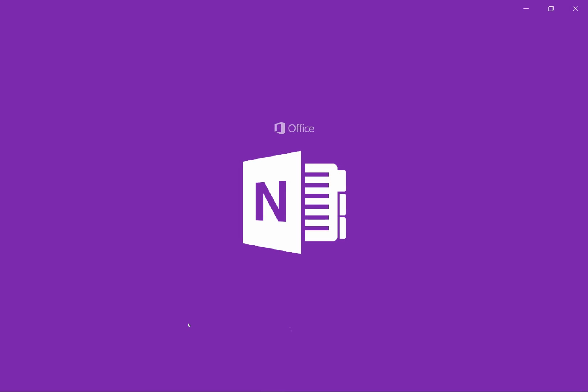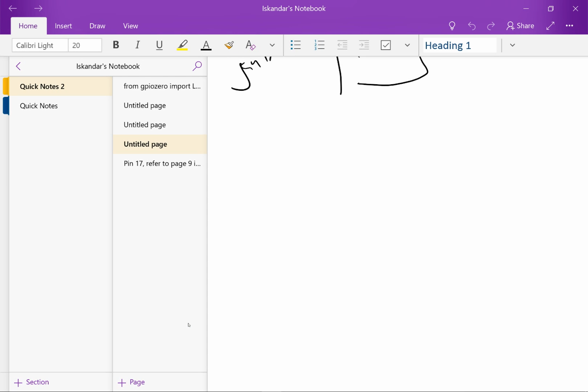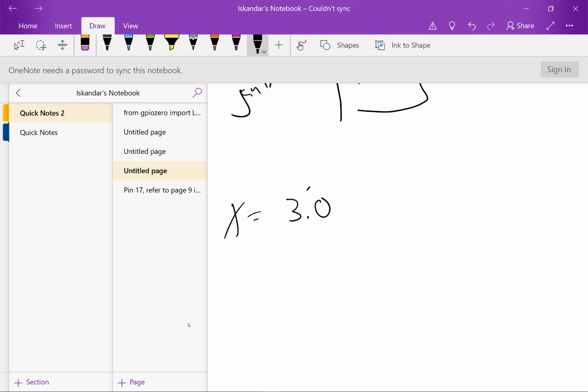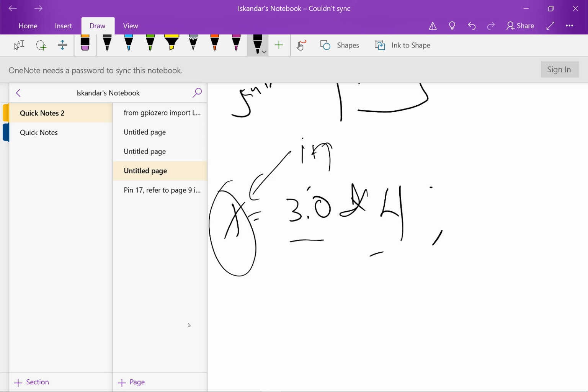So if you have, for example, x is equal to 3.0 times 4. 3.0 is a floating point, 4 is an integer. We have to assume that x is a floating point. So you'll probably get an error warning if x is declared as an int, because the result of this multiplication is going to be a floating point because of this 3.0.